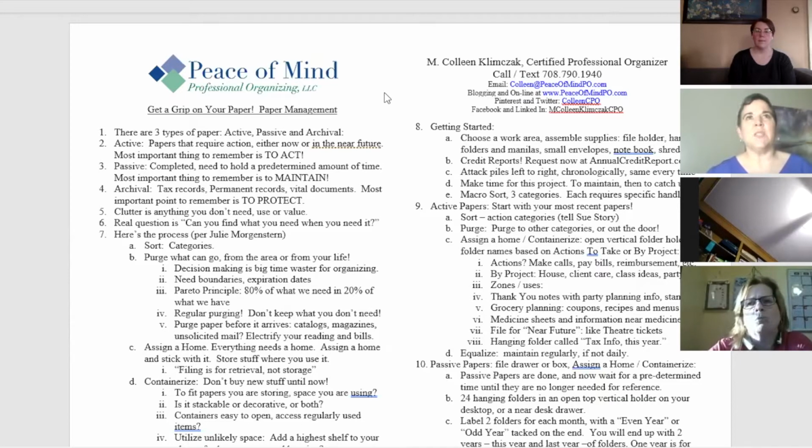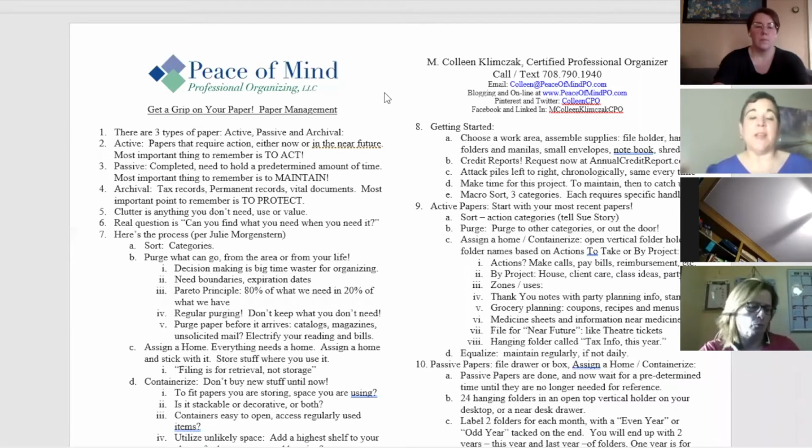So it has those documents. It could have the titles to our cars. It could have the mortgage papers for our homes. So those are the things that we need to keep. It's not actually a very big pile. That kind of pile, it would be very important that we protect it, but it's not terribly important. We shouldn't be finding that stuff actively around our homes. And it also shouldn't really take up a lot of space, okay?